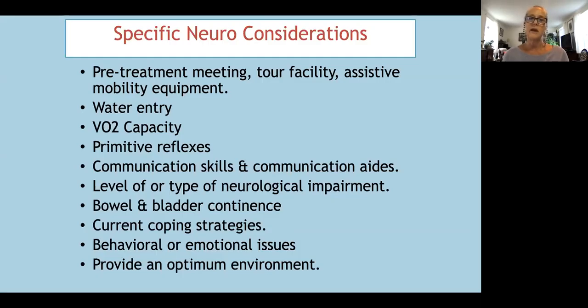And then also looking at your water entry coming into the pool with somebody who might have sensory deficits, whether it's visual or tactile. The water entry is a key component to their safety. Some people will need to use the lift when you come in, and make sure that you stabilize that person on the lift.